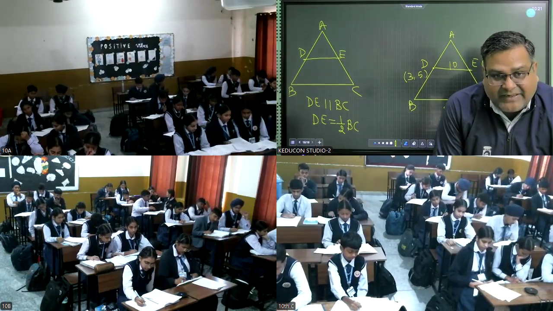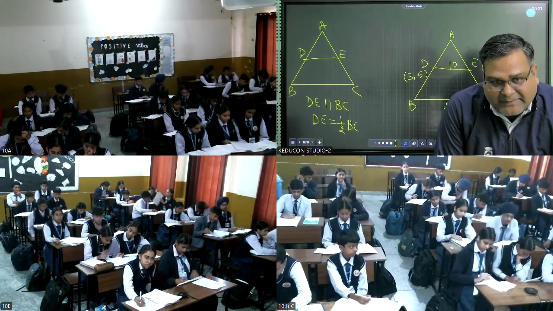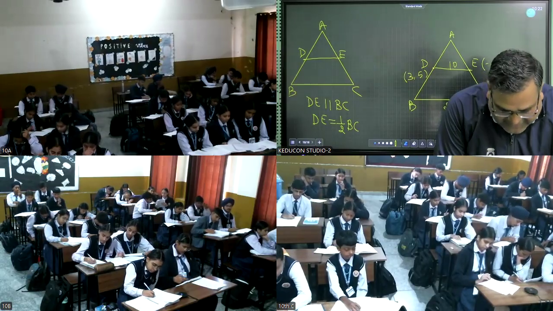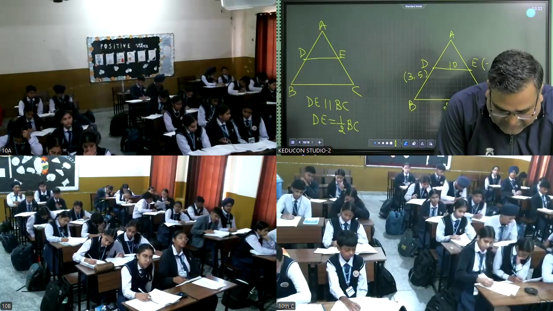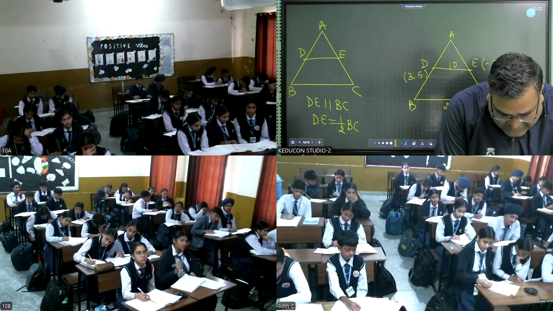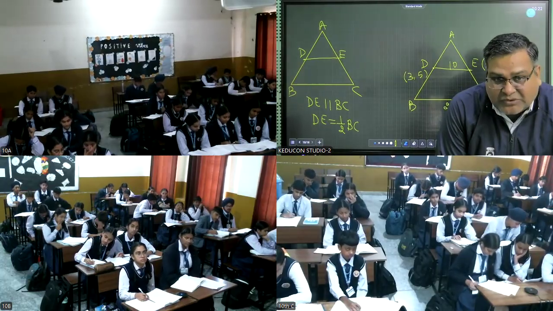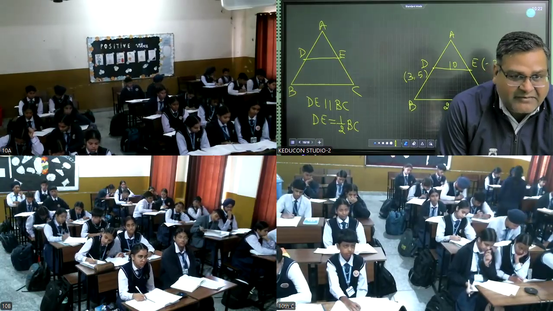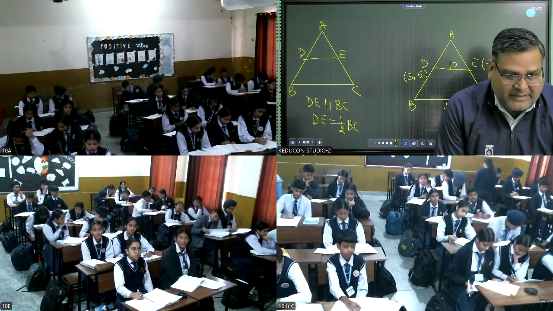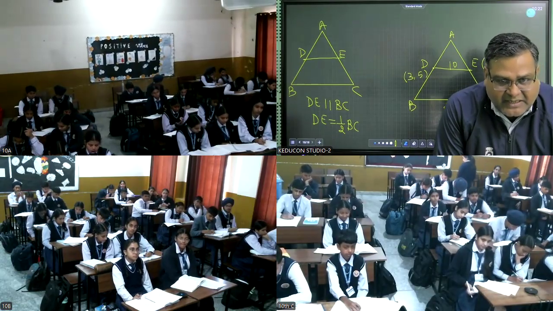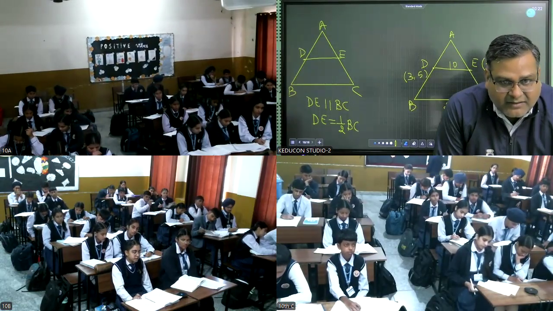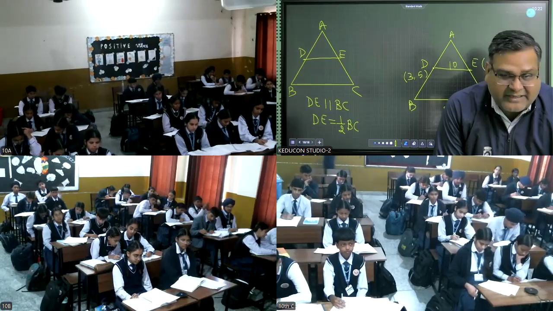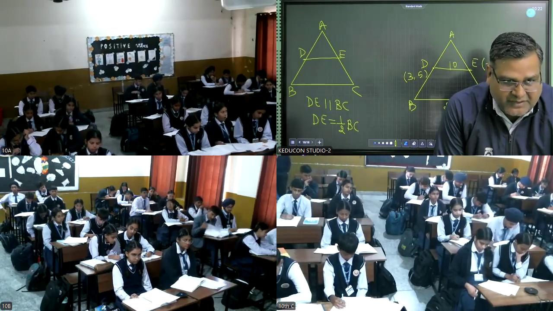See, we have to find out the length. Nothing is written about length here. Here either it should have mentioned the line segment joining the midpoint of two sides of a triangle is parallel to third side and half of the third side. Then it would have been the correct explanation. Is it clear? If that part is not mentioned, so here it is not the correct explanation. Is it clear?